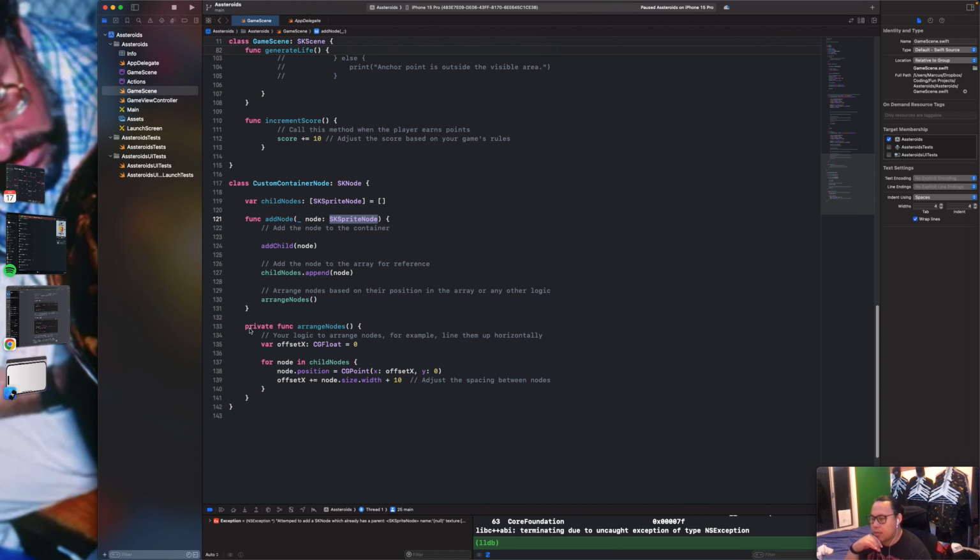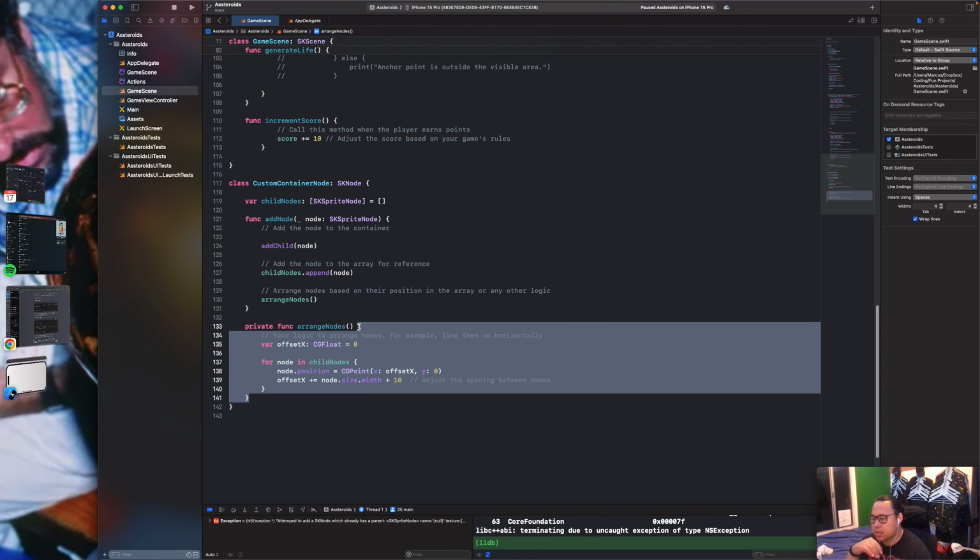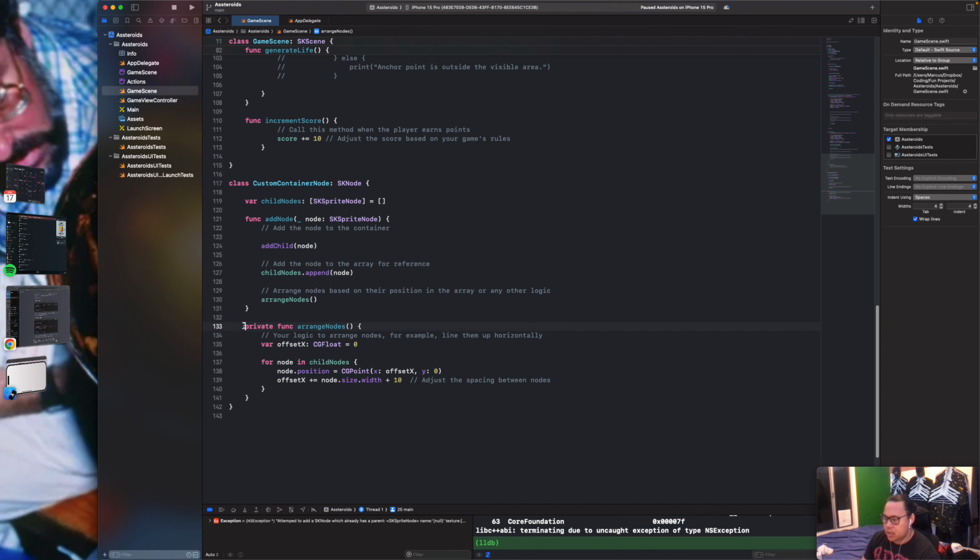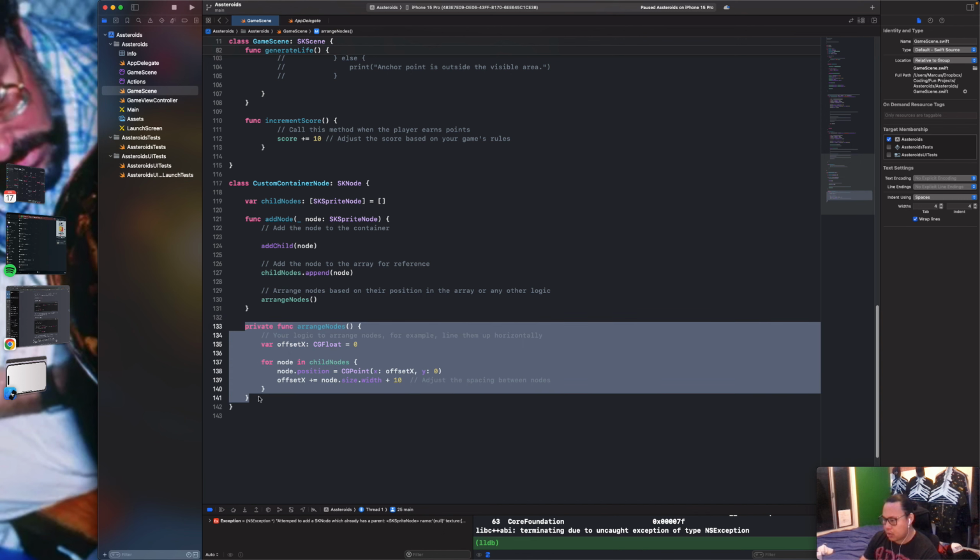So I'm just going to comment out arranged nodes here and see if we can customize this implementation so that we're not using a loop, but instead we're just adding one node at a time.